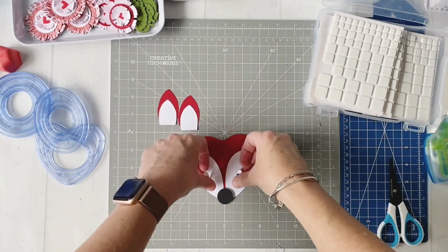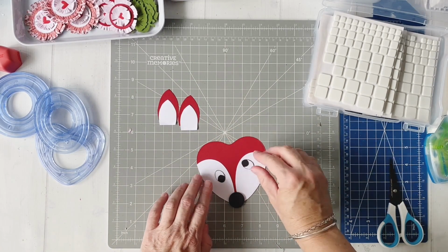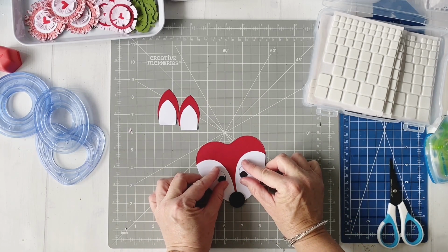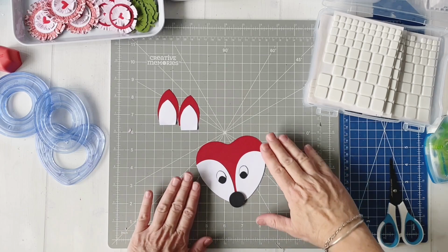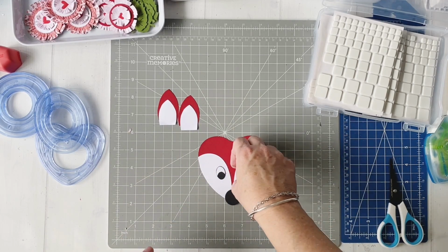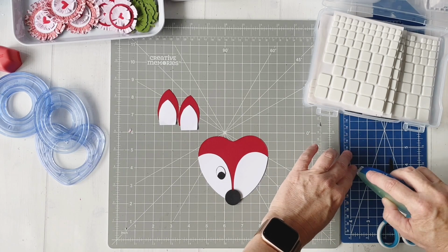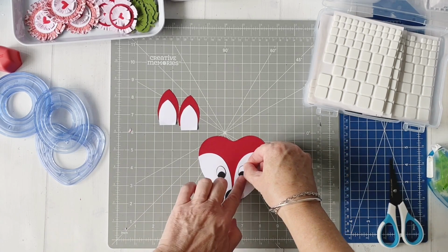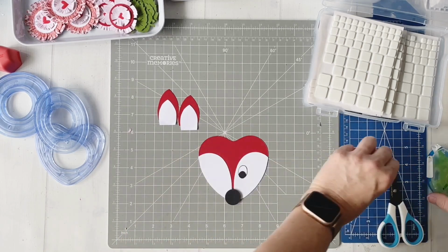Our eyes will go in place, and you can see by adding that little bit of black ink, it's now helping the whites of the eyes stand out on the white of the cheeks. So we can stick those down.